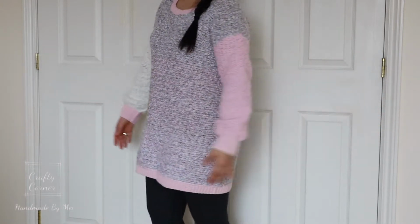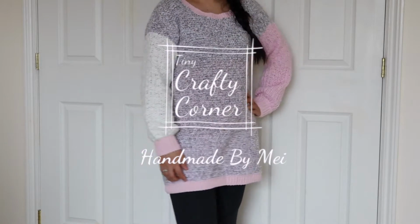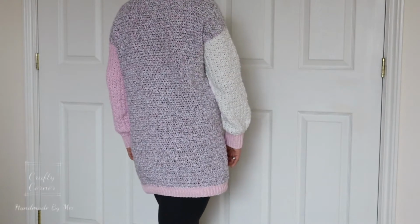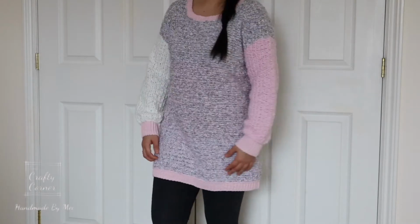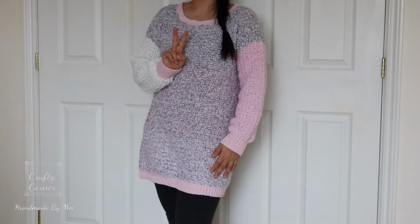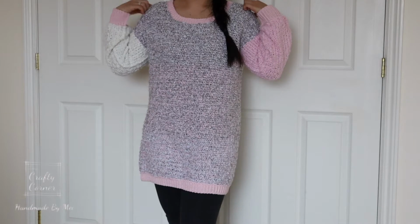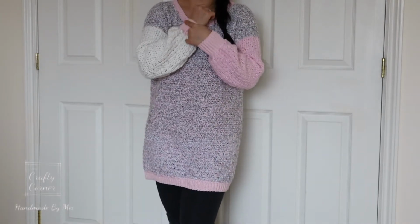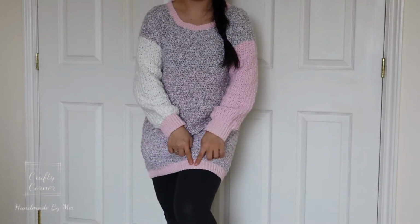Today, I'll show you how to crochet this cozy sweater. This sweater is very beginner friendly. It is made out of four large rectangles, the back, the front, and also two sleeves. And all you need to know are two simple stitches. One stitch for the front panel, back panel, and the sleeves. The other stitch is for the cuff, the top here, and the bottom here.